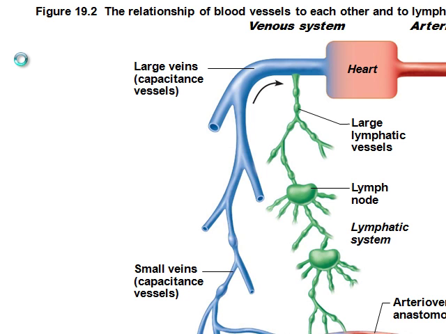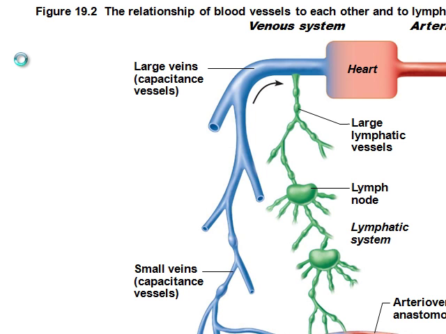So one of the jobs of the lymphatic system, besides helping keep us healthy and housing all those wonderful lymphocytes that we're going to talk about in chapter 21, is that it also helps us reabsorb or re-enter fluid into the circulatory system with the help of those lymphatic capillaries. So the lymphatic system looks very closely related to the venous system, follows pretty much the same patterns, and then will eventually dump back into the circulatory system all of that fluid that it helps to reabsorb. When we talk about lymphatic, we'll talk about that in detail.